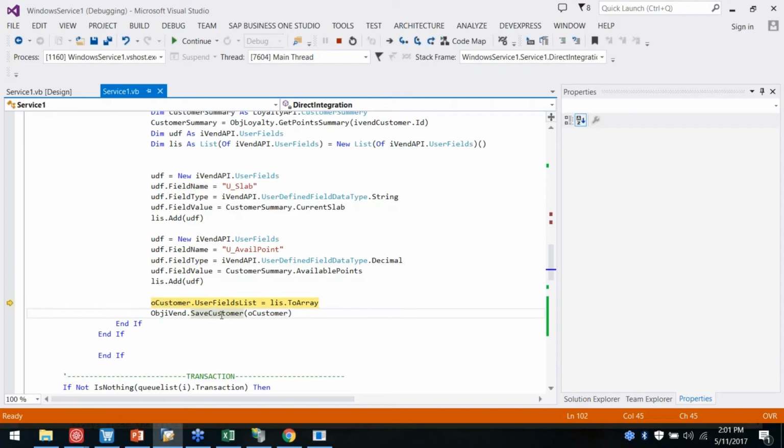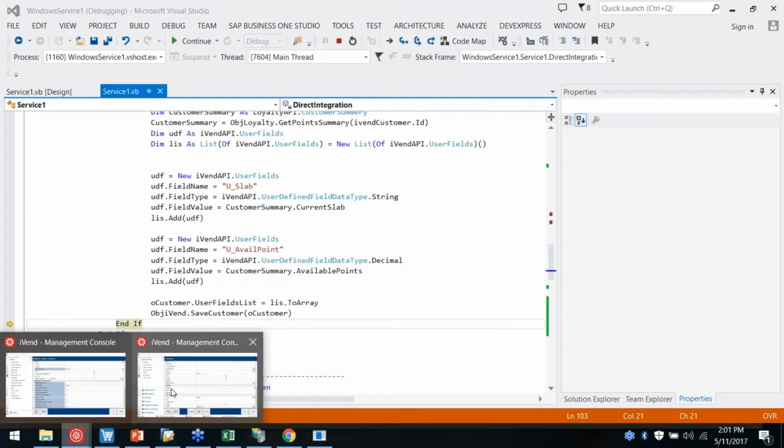Save customer is the method of iVend Retail. So we need to update back into the third party system that the customer already has new points. So I'm done.